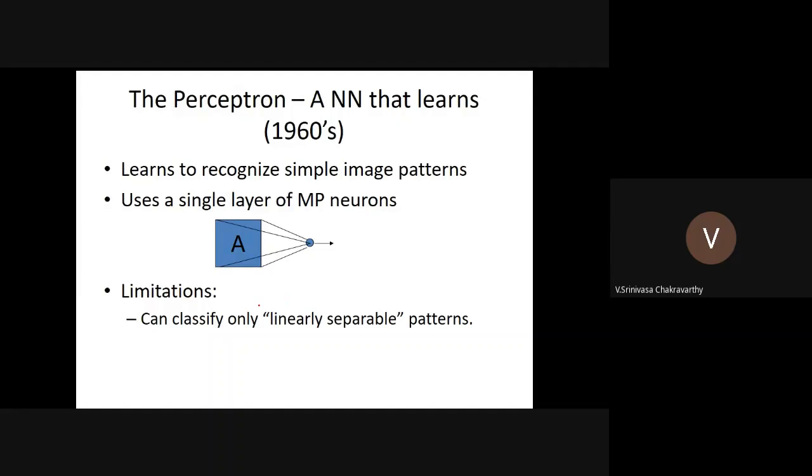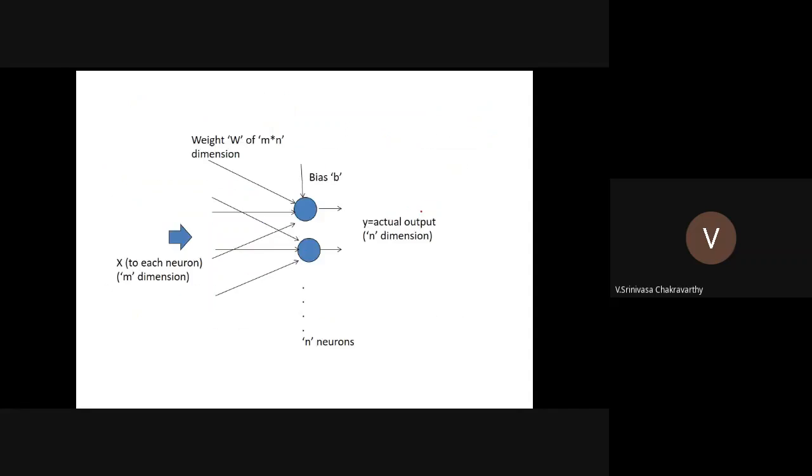So therefore, to think of the brain as a big computer, as a big logic circuit, is kind of tangential. It's off the target. For about 20 years, not much happened, and there was no challenge to that idea. But in the 60s, Frank Rosenblatt showed how you can use the same neuron model that was proposed by McCulloch and Pitts and make it learn. So instead of programming it like a logic gate and configuring Boolean circuits, you can make this neuron learn something. Okay, so let us see how it works.